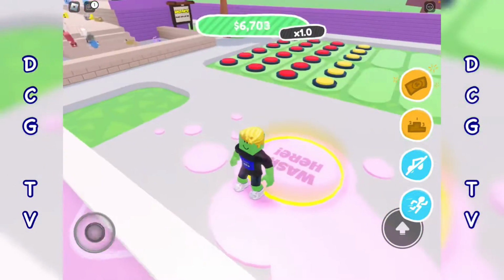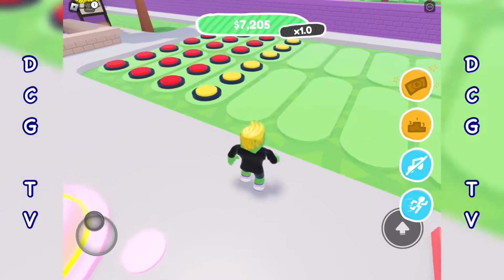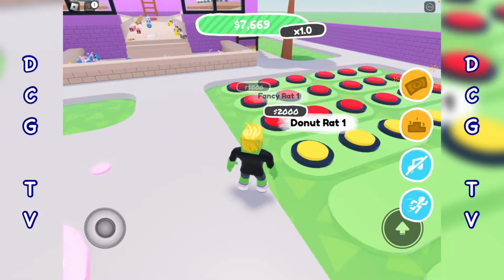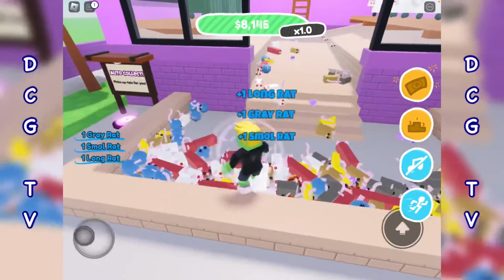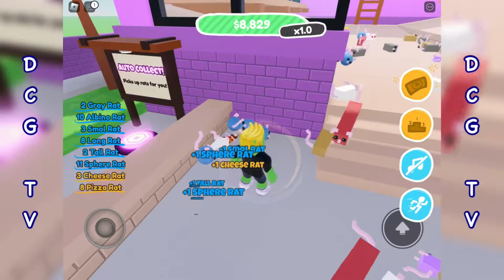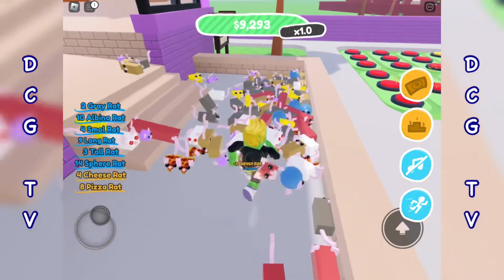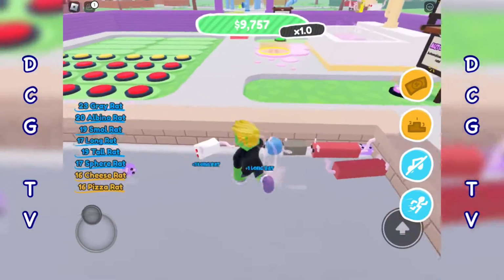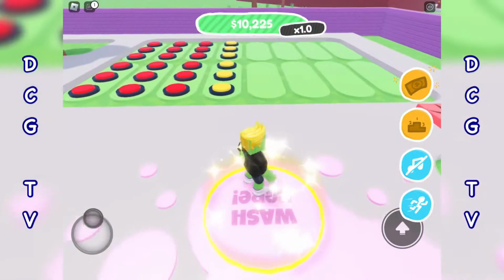Okay, now I got quite far, as you can see. I did four whole rows, and you earn cash and you get to unlock new amazing rats. The last ones I got were pizza rats. There was grey, albino rats, small rat, a long rat, tall rat, a sphere rat, cheese rat, and the last one I got was a pizza rat. So I'm gonna go ahead and open up the next row of rats.